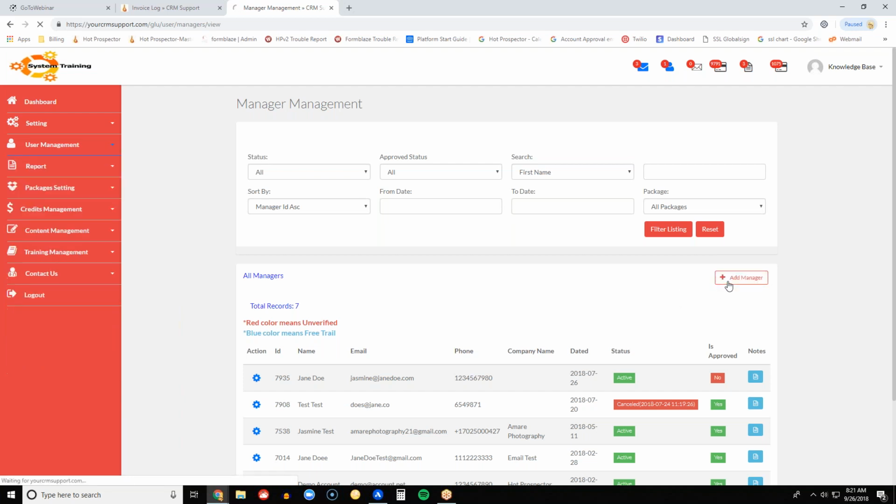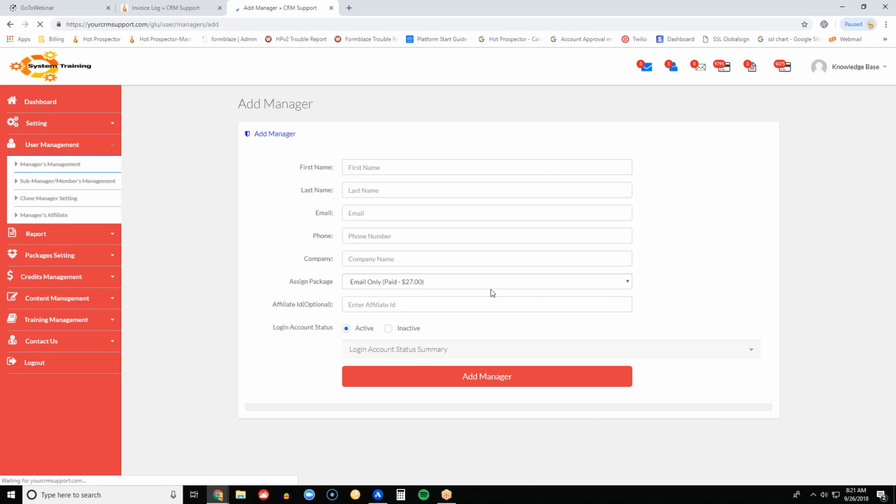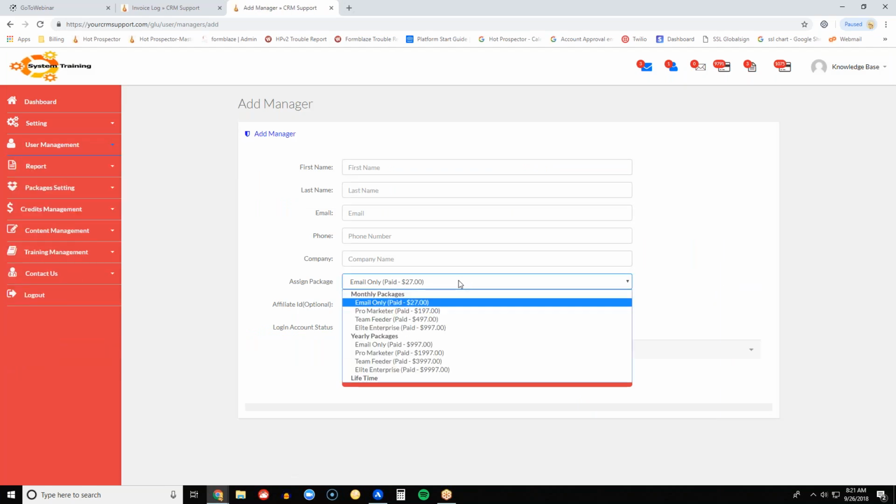Again, once we click that add manager button and select the actual package that user is going to be on, you will be deducted those credits immediately. A lot of people had some confusion about that as well. So these current packages are not anything that's standard in anyone's account. This is just kind of dummy information. Before you go into adding a manager, can you go into the actual packages themselves?